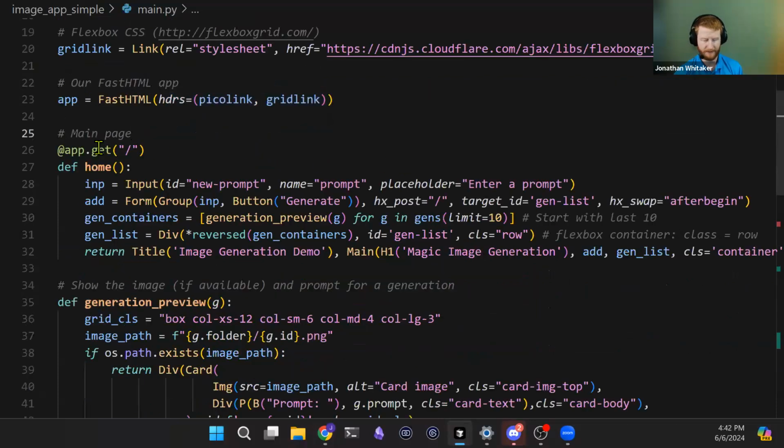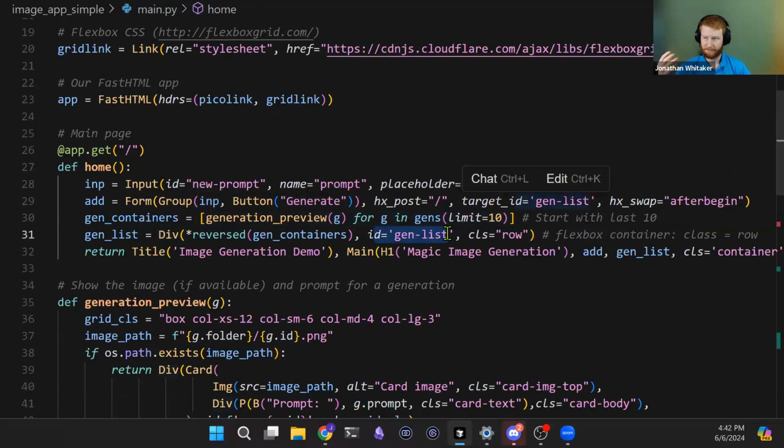And then this is my home. So before we were constructing the form and then the to-dos and then the to-do details, here I have the input for the prompt, and I'm putting that in a form along with a button. And this is going to call an hx-post. This is going to send a post request, and it's going to tell me what I'm trying to generate. Then I have a list of previews, which we'll look at just now. This is the actual boxes that are going to have the image in them. I have a div to contain those. I've given it an ID.